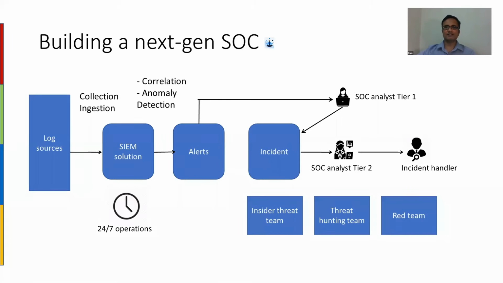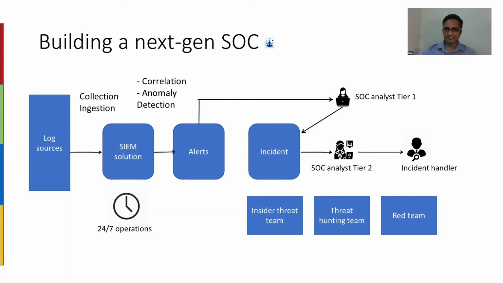Now, apart from the threat hunting team, you can also have two other roles. You can have something called the insider threat team. And as the name suggests, the insider threat team will need to investigate any insider threat situation in the company. With the advent of remote work, because of the COVID-19 pandemic, many people are working remotely, obviously, and insider threats have become a huge problem. So it makes sense to have an insider threat team within the SOC.